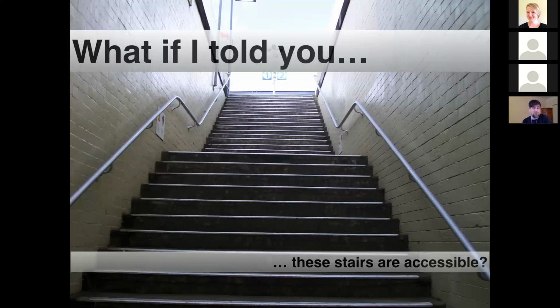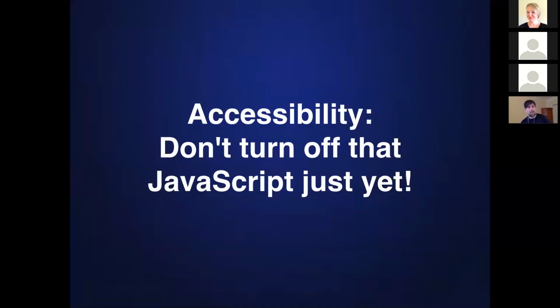There's quite a visible difference in step markers, so you can actually see the difference in the step. The risers are not too high, so it's not making it difficult to step up, and your foot can't actually slide through the steps. So it's a series of small details like that that make these stairs accessible. And when we talk about JavaScript, it's a little bit the same thing. JavaScript can be quite accessible or not accessible at all, depending on the need of the individual. So today we are talking about don't turn off that JavaScript just yet.